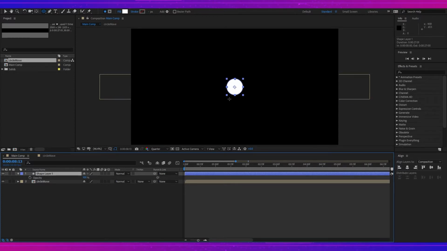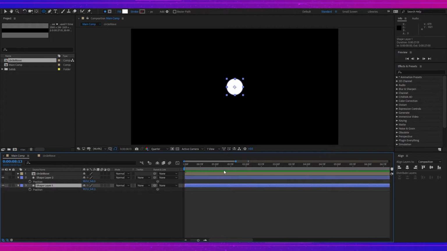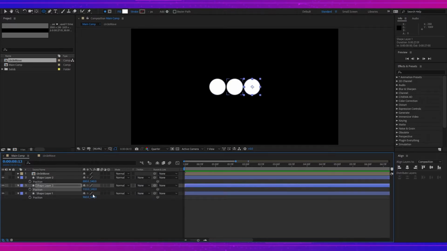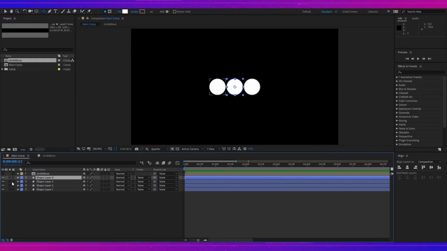So for now, at the beginning I will once again manually create some movement for the shapes, and I'm not going to use the pre-comp right now. So what I'm going to do, first of all, is select the shape and duplicate it, and I will use the same technique to arrange their position. I will duplicate the shape, the one in the middle, and move it up.